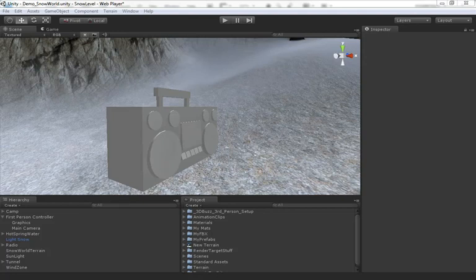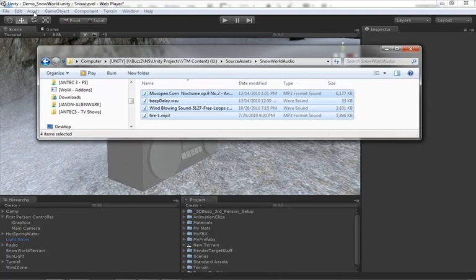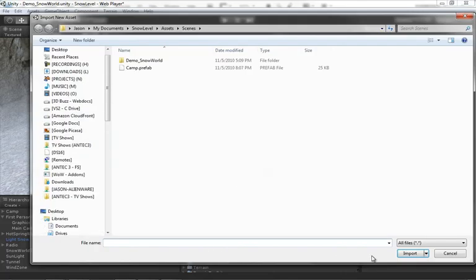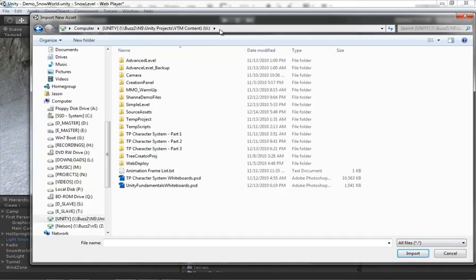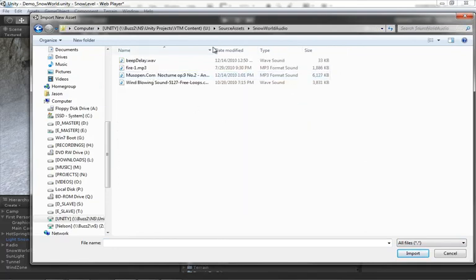Before you can even have a sound in your game, you've got to bring it into Unity. And when you do, it's really just a matter of going under Assets and choosing Import New Asset. When you do this, you can choose, well, all files is available, but if we go under where I've got these hidden, if we go to U drive and we jump under our, let's see, I've got Source Assets. Now let's see, I've got Snow World Audio. Awesome. And here I have some WAV files and MP3 sounds, and we can import these like so.